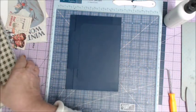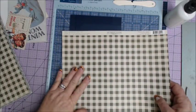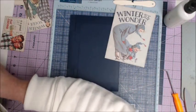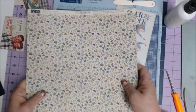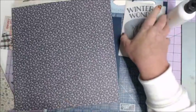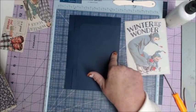Now I'm going to cut my first mat. I'm going to use my green. Or let's see, sometimes let's turn it over with the blue, or the snowflake. You know, I hate to eat my words. This might be one of those times when I'm going to start at the bottom. I'm going to turn this upside down. I'm going to start with 1. Here's my navy blue. I'm going to use the number 1, the back, 5 7/8 by 8 3/8.